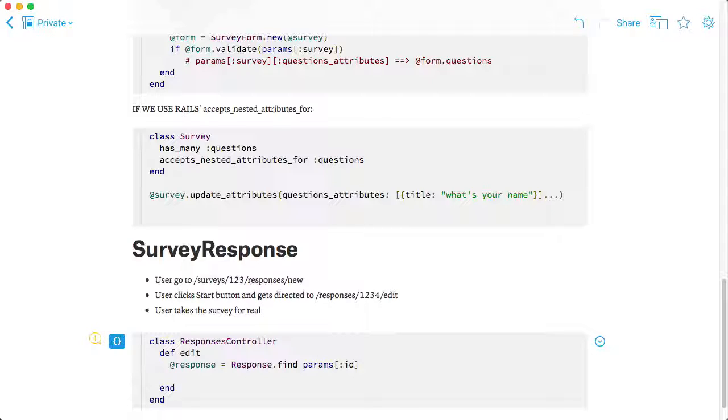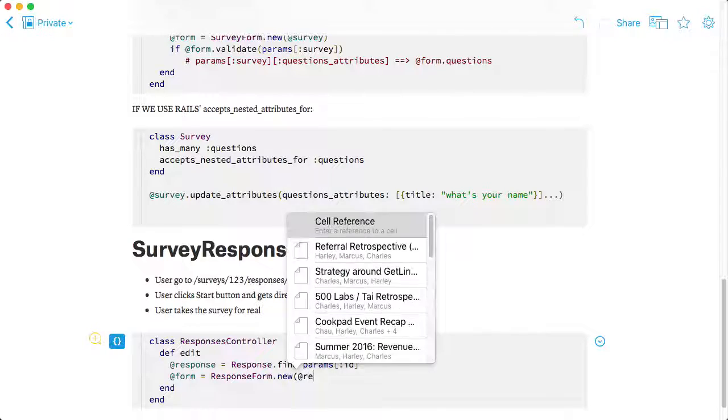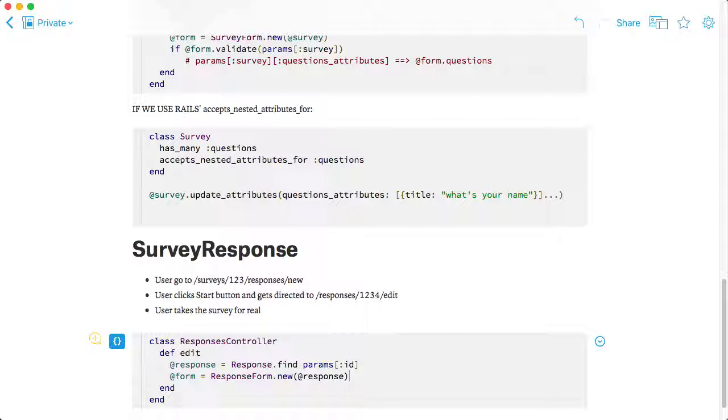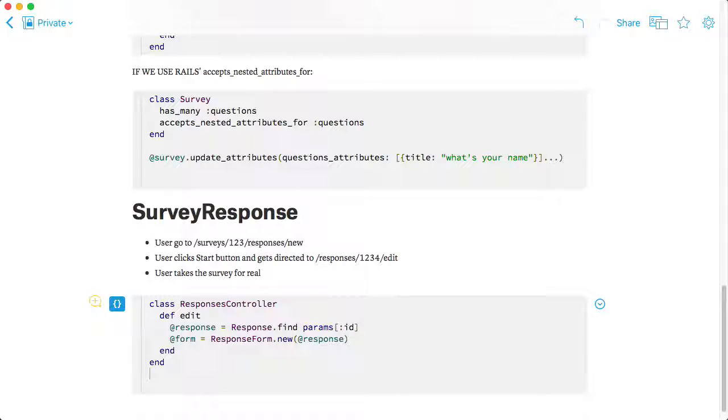You can use the response model again, but we're just trying to use the form model. So we have response form dot new response. We delegate some methods, and this form can act like a response. So you can do form for that one. We agree, right? Okay.